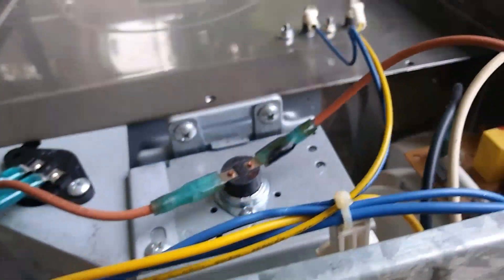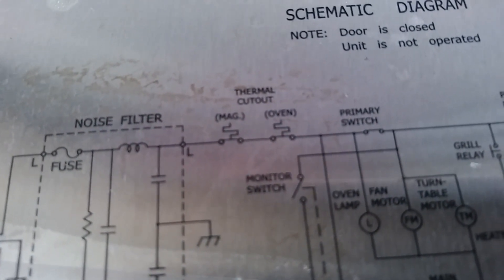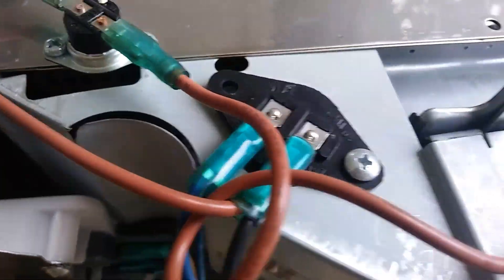I was testing all the components. I tested the switches, which commonly cause it to not work or not function, and they all tested like they're supposed to. In the process, I unplugged that wire that's labeled L, which on the circuit you can see it says L. And then it goes to the cutouts — the thermal cutouts — and those are wired directly to each other with one wire. There's one there and one there, so it just goes around to that one and basically interrupts the power. The light is also connected to that — there's the light socket.